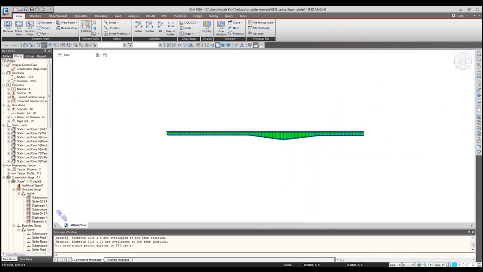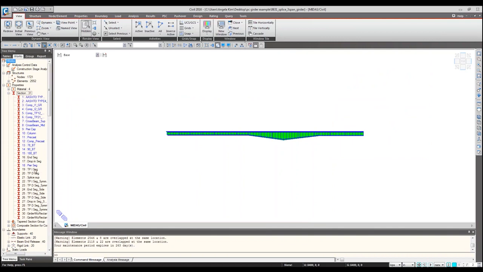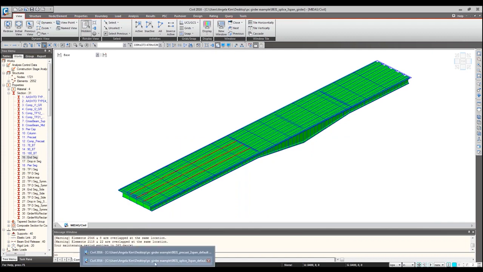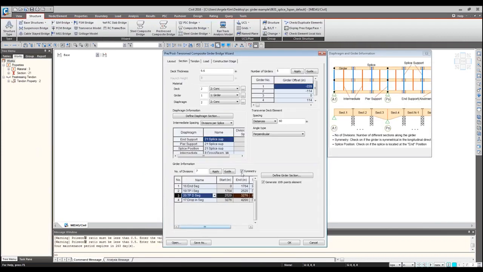So if you look at it here, remember the name of the sections before? The end segment. Remember? Right? And at the end of the end segment, we had a splice girder point. Remember? Give me 1 second here. So at the end of the end segment, I defined the splice point, right? And at the end of the TPD segment, I also defined the splice point, right? So it's the splice point here and here, at the end of the drapes.